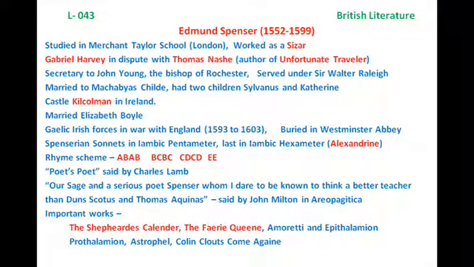Now you should try to recall who Thomas Nash is. Do you remember the university wits? Among the six university wits we have the name Thomas Nash. This is my theory: sometimes we learn things, or remember them better, when we have these sorts of cross references. So today we are having a cross reference with Thomas Nash. Probably it will help you remember that Thomas Nash is one of the university wits of Cambridge University, meaning he was a student of this university along with Christopher Marlowe and Robert Greene.